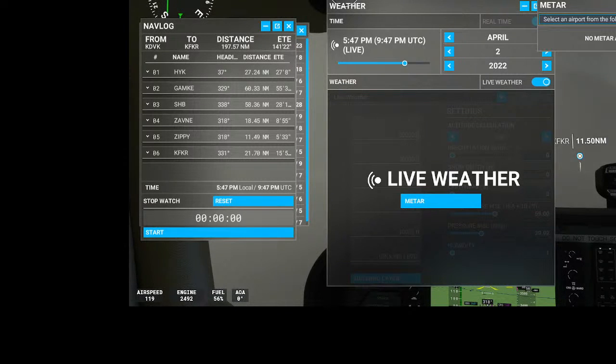Alright, let's take a look here. Boone, Indiana, United States.